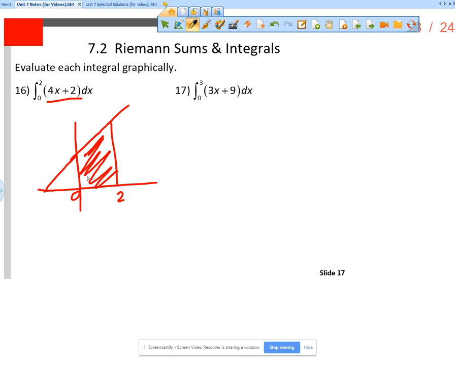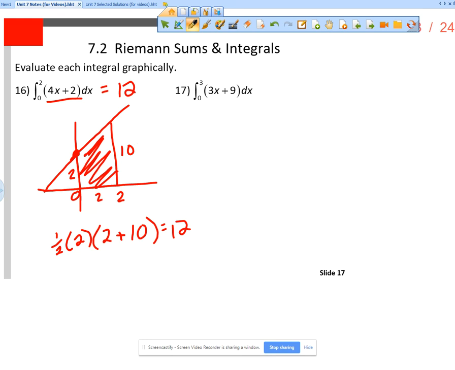All right, so this is just a trapezoid. It is 2 units wide, right? So that means 1/2 the width, which is 2, times base 1, so I need to know that distance. All right, so what is that? Well, if I plug 0 in, I get 4 times 0 plus 2 is 2. So that's base 1 plus base 2. Now I plug 2 in here: 4 times 2 is 8 plus 2 is 10. So half of 2 times 2 plus 10. So half of 2 is 1, times 12 equals 12. So the value of that integral is 12.